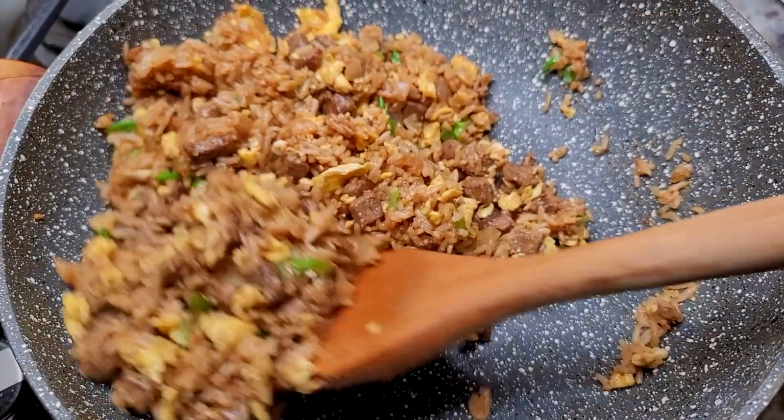Today I'm going to be making beef fried rice. I'm going to show you the first one is the successful one. It's the way I prefer and how I usually do it. The second one, towards the end of the video, I'm going to show you the fail. It might actually help you in the kitchen.